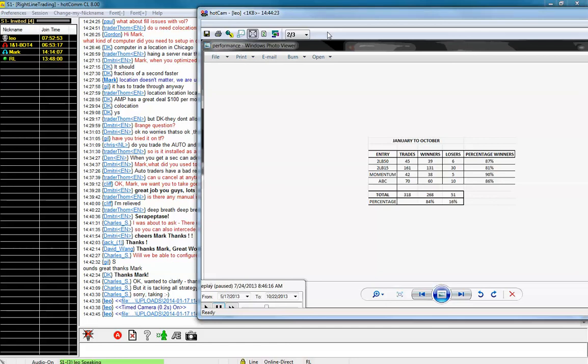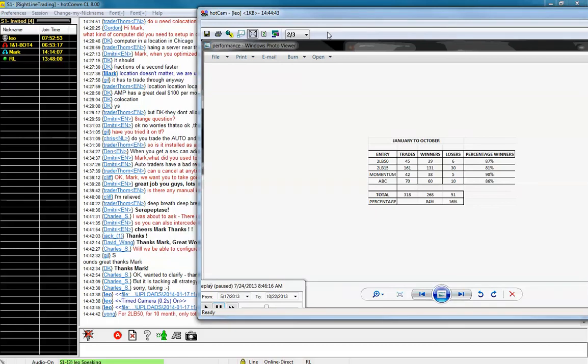We want to stay 80% or better. We have not yet gotten to the strategy entry, but we will eventually. It's the only entry that we haven't done yet. We haven't done the bounces off the 50. We haven't gotten to those yet. But with these four entries, we have such a great curve that I think we're ready to go. And like I said, we're going to build it out from here.